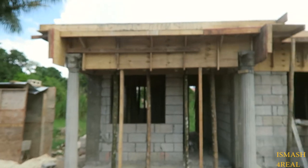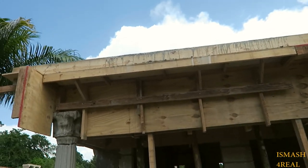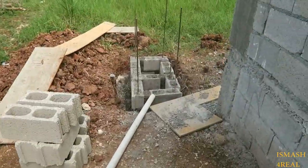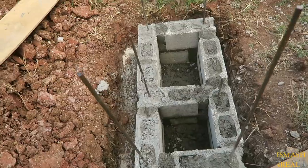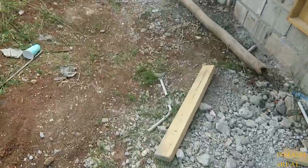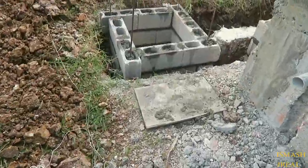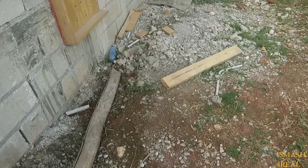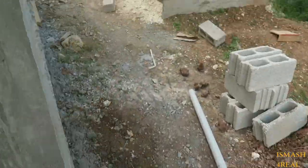Morning again, team Ismash. Day 3. Complete cast in the roof slab. Yay! The blocks. So, as you can see, they start the grease trap. Manual and done. Alright, cool. So I guess I did this last night after my ground.